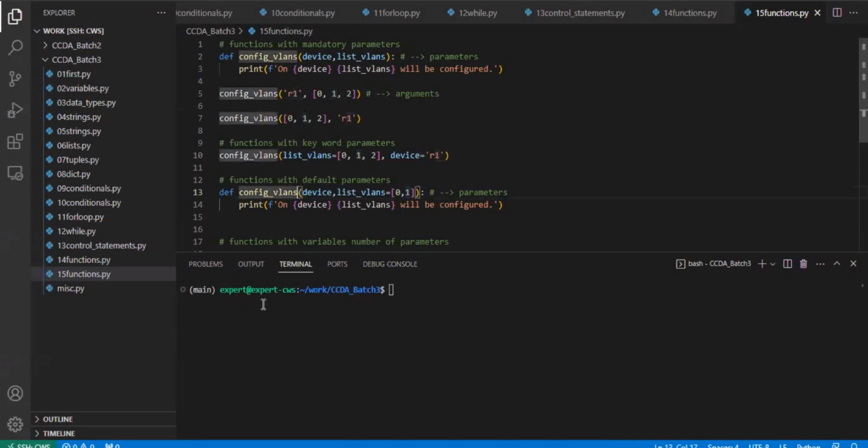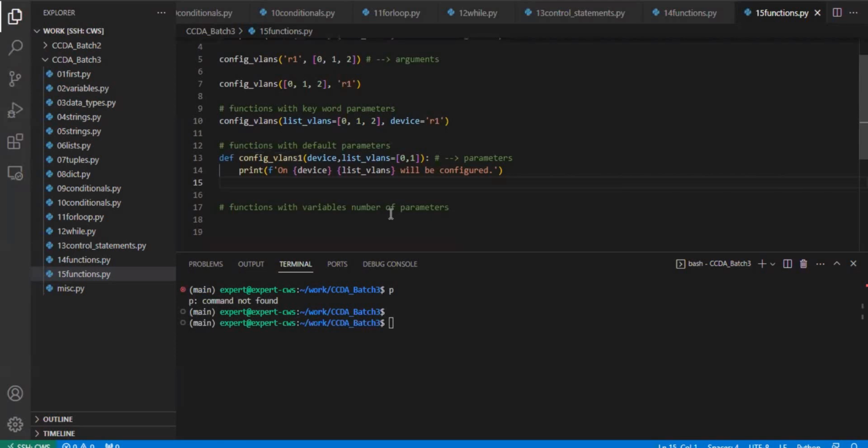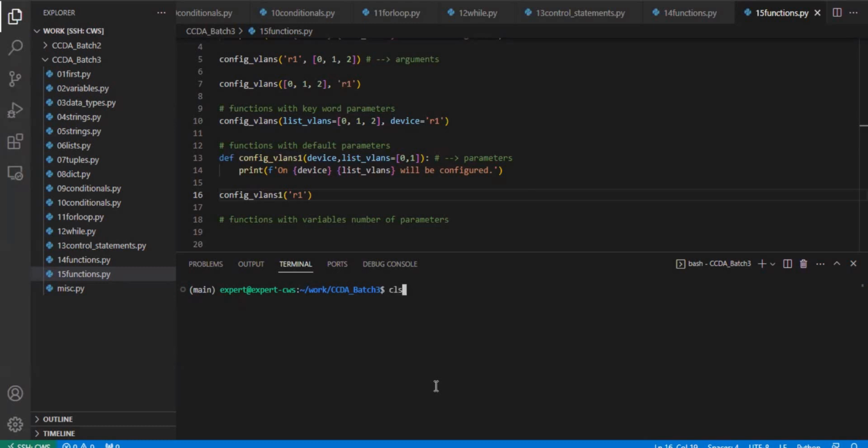Let me name these functions differently so that it doesn't mess up the other one. Now I need to call the function, otherwise it can't be executed. I'm calling this function with device R1, but I'm not sure which VLANs I should configure, so I leave it blank. Let's see what happens.